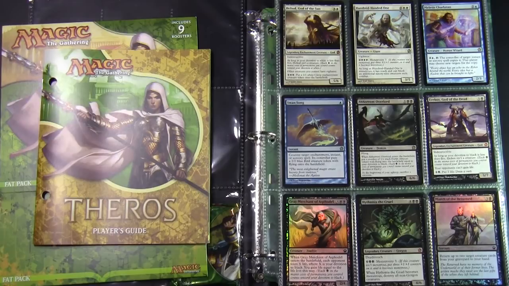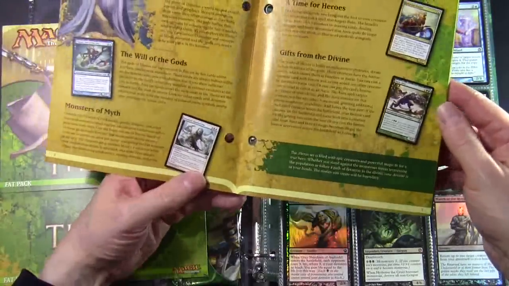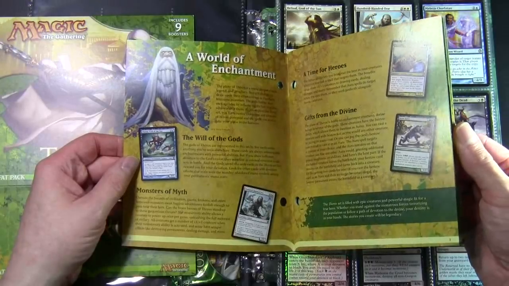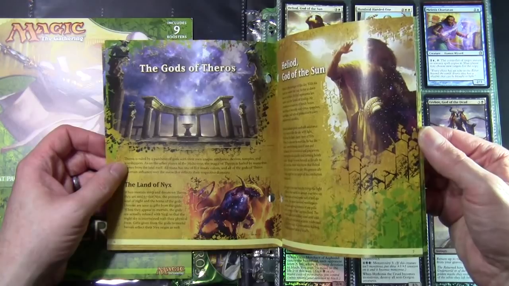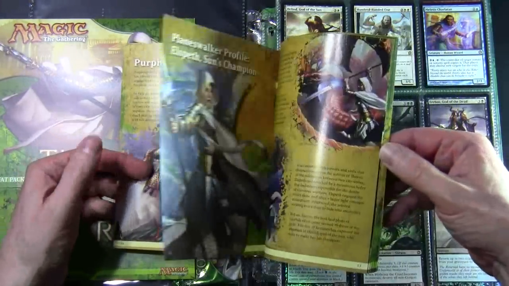So let's have a look at what I pulled in terms of rares and premium cards. But before we do that, I'm just going to flick through the player's guide here. It's laid out in the standard format that we're pretty much used to now. So a bit of background about the world and the world development. I said there was a cycle of gods, so not surprisingly we have some background story about the various gods in the various colours.